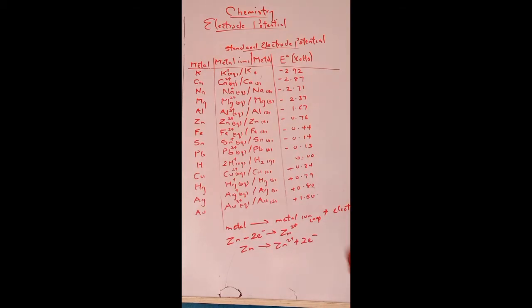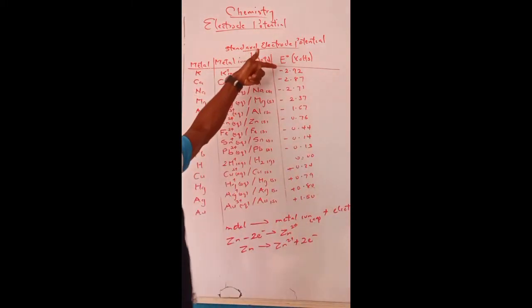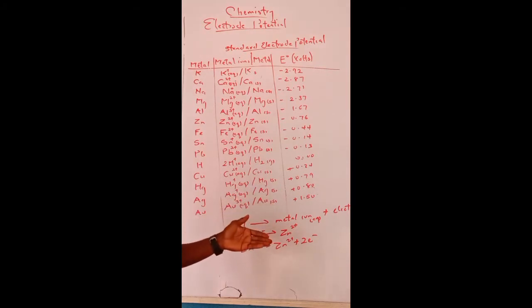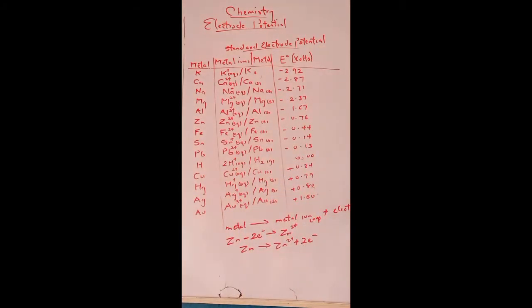Take note of that. But what we want to see today is unique. If you look at this electrode potential, you see that some metals have negative, some metals have positive. The significance of this you will see in the course of our teaching. Please write those equations first.